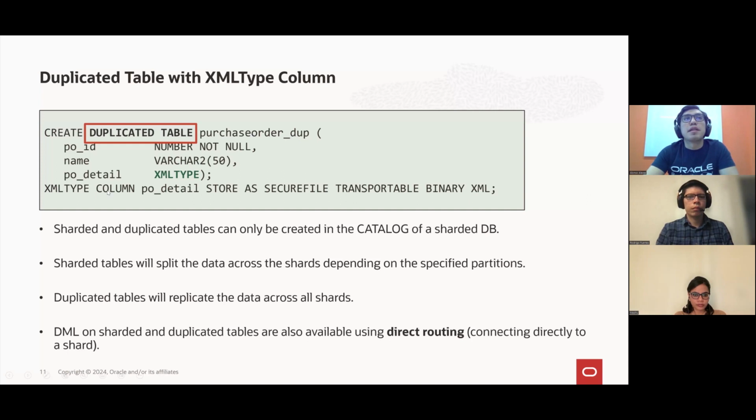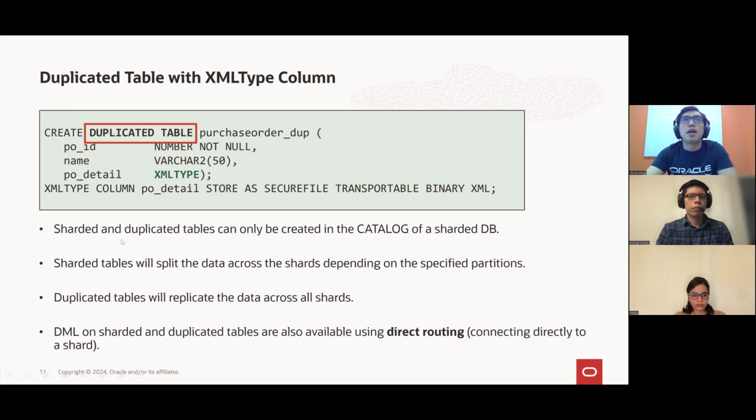Again, the XML type column will be a secure file transportable binary XML, because it needs to be transported from the catalog, where we issue this, across all the shards, and it needs to be able to be replicated.